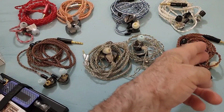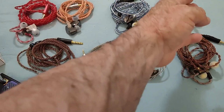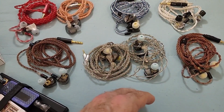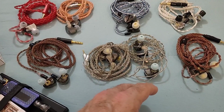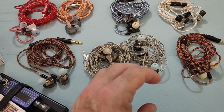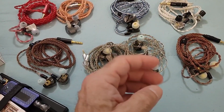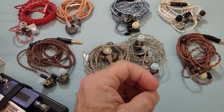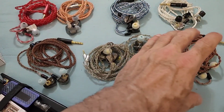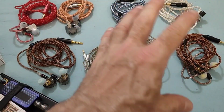It's got a 10 and an 8mm driver, just for the sake of referencing, which is basically the same configuration as you had in the Caster. The Vader uses 8mm drivers, three of them, with each one of those drivers handling a specific area of the frequency range. So, dual DD covered, triple DD covered. I'll give the conclusions in the end.